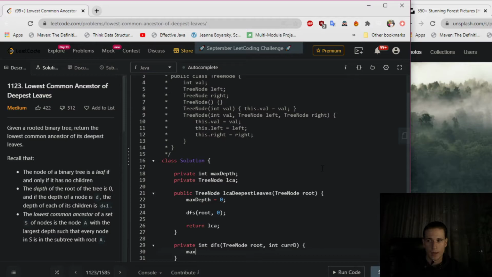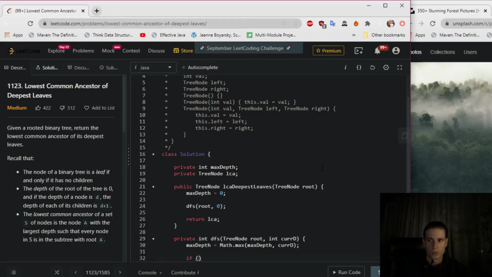In the case when the previous maximum depth is greater than the current one, we do nothing, otherwise we update it to the current depth. And also we check in the case when the root is null, we return the current depth.